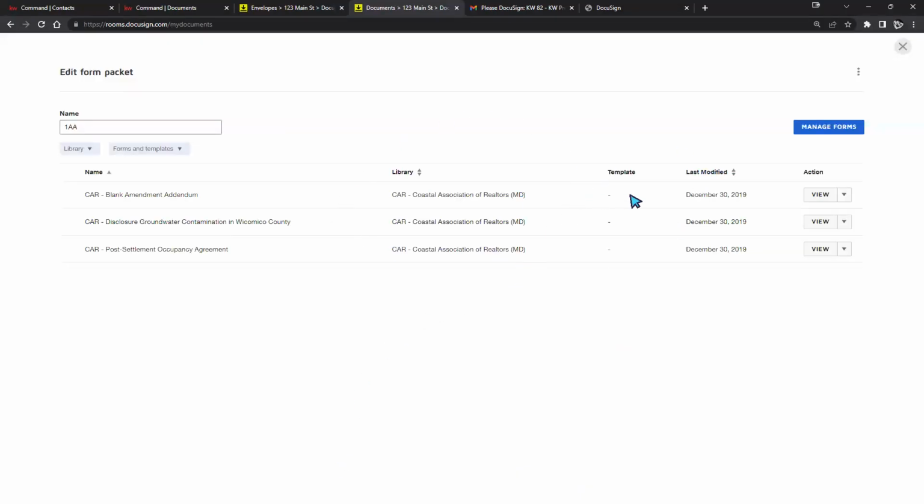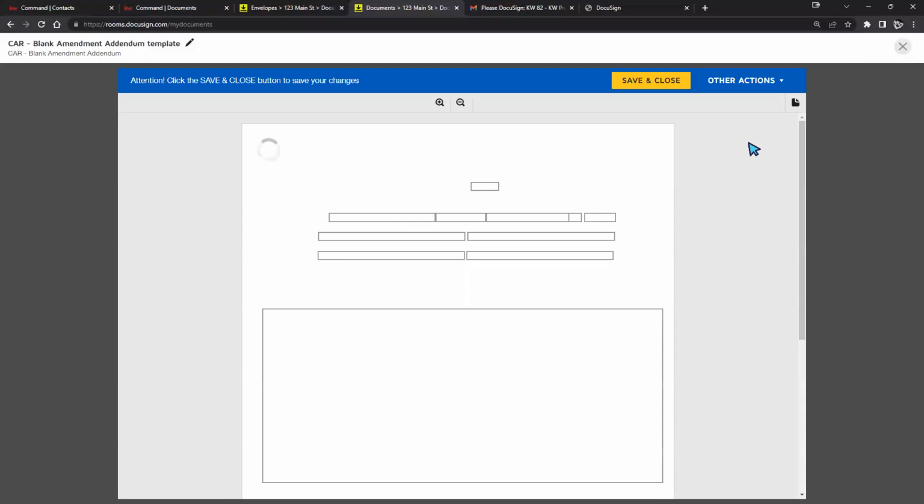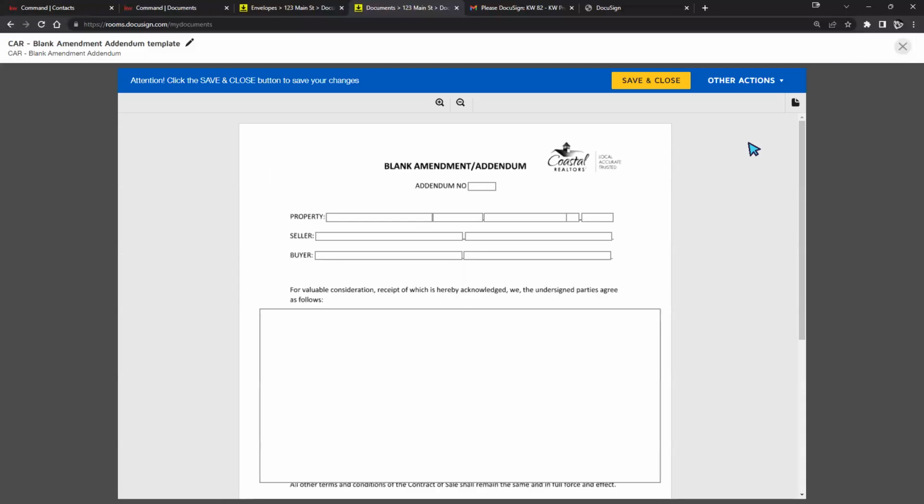And now at this point, again, really cool. We can click on this drop down right next to view. We can either view the document or we can create a specific template off of this document here. So really cool to be able to pull in your forms and create templates based off of those market center forms or those board forms right there.